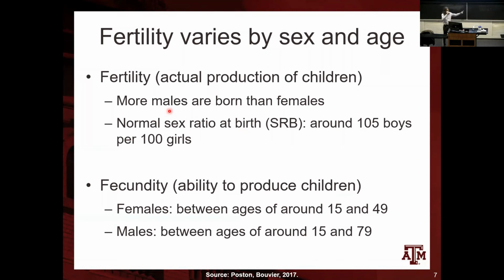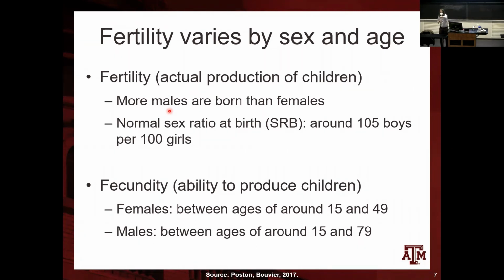There's also this discussion that the specific place where the embryo develops tends to vary, whether the embryo tends to be male or female, throughout the reproductive period of the woman. And usually the male embryos tend to be weaker than the female ones, right? So there's a lot of discussion about that, but for demographers, the idea is that fertility varies by sex.